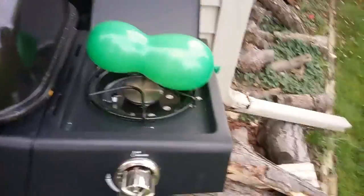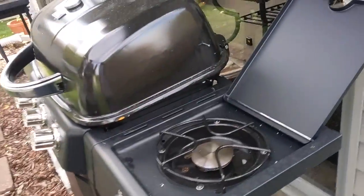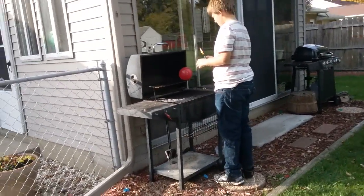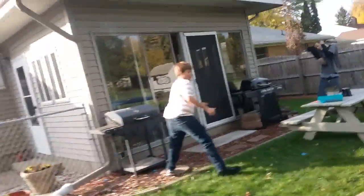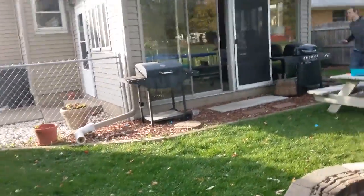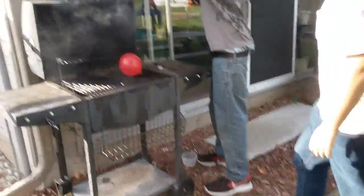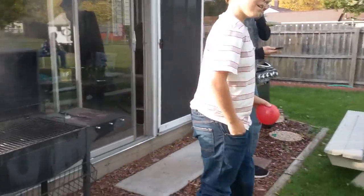Number 11, no, cooking it for dinner. Just chop it. Number 11, cooking it for dinner. Number 12, being way too flammable. Might have just popped it. Okay, test two of being way too flammable.